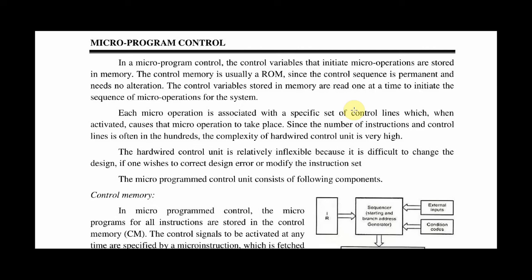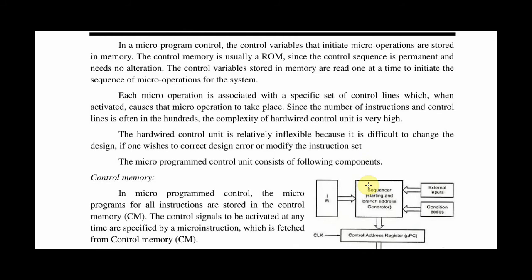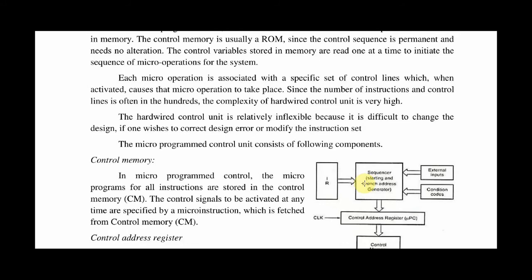If you are taking a microprogram control, it uses micro instructions for generating the control word, and the sequence, the combination of the micro instructions, we are calling microprograms. Micro instructions are just instructions used in microprocessors, like add, sub. Behind each micro instruction there is a control sequence, control words are there, control signals are generated, and so and so steps are there. So here we are going to discuss how this is happening.